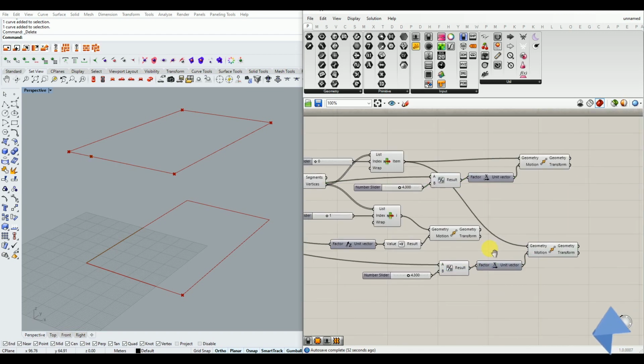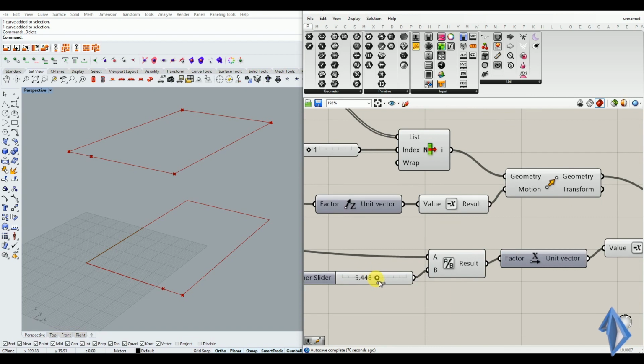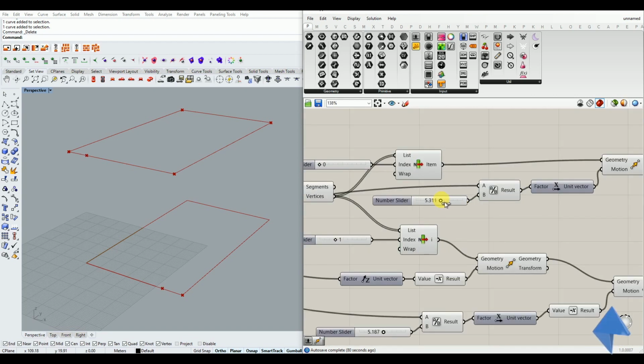After I've copied it, I'll attach geometry to geometry, and as you can see, we have to attach a negative to this, otherwise this is moving in this direction. I wanted to move it in this particular direction. So let's double click and type negative and bring in this negative component, attach it like this over here, and now as you can see, it's moving in this direction. So you can actually control this movement and this movement according to what you want.